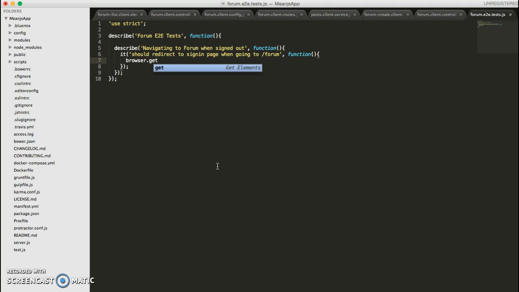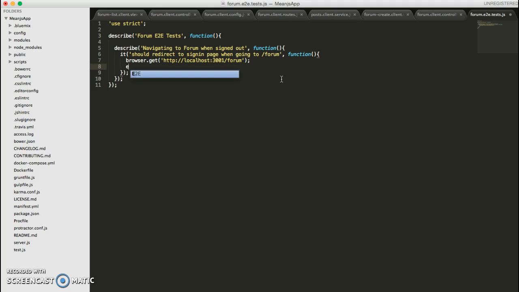So using this browser object, we can simulate going to the forum page like this. And these tests will be run on port 3001 instead of 3000 like the original development server.